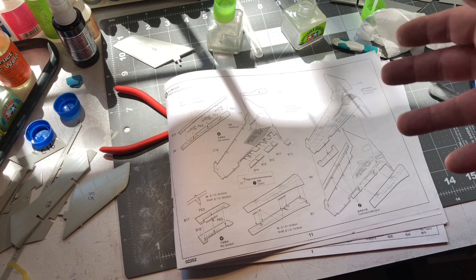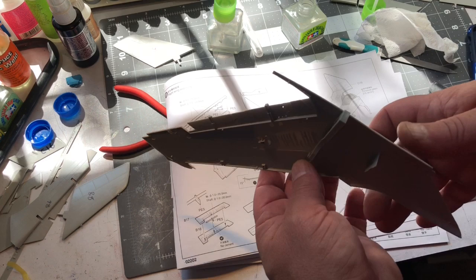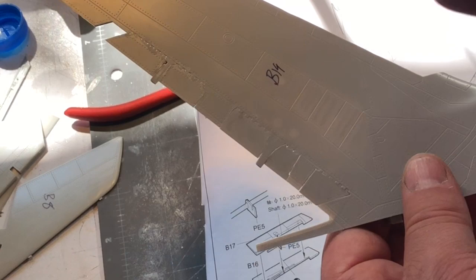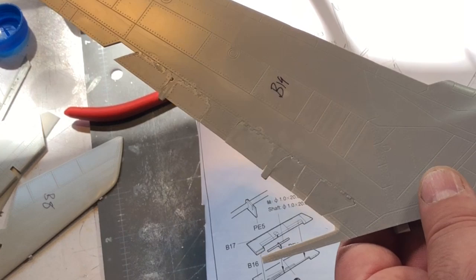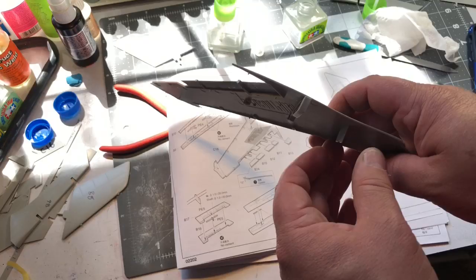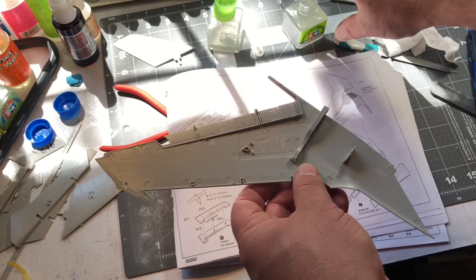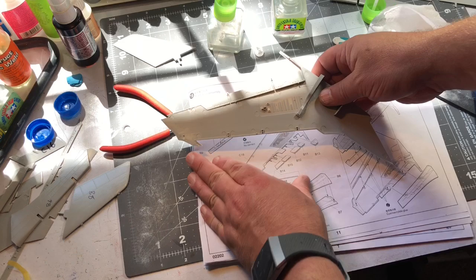They're a pain because it wouldn't be so bad if it was a brand new kit — they would engineer it where they just snap right in — but Trumpeter's isn't like that. Here's kind of the mess that you get; you can see the light going through there. Trust me, I did filing and cutting just to get them to this point. They don't fit in there that well, so if you decide to leave them up it's not going to be a big issue, but if you put them down like I'm doing, it's a pain. I've got these glued in using Tamiya extra thin quick setting.